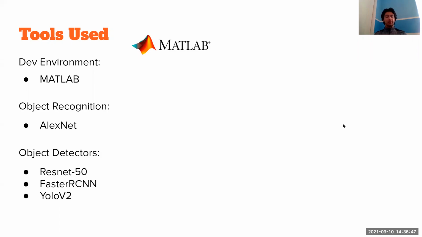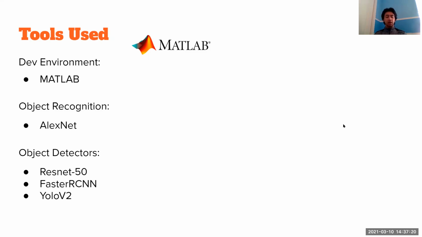There are several tools that I used during this project. One of them was MATLAB, which is a development environment primarily used by mathematicians and people who need to simulate a model. I used MATLAB for training and executing the detectors and recognizers that I will soon demo. The neural networks that I used for recognition and detection are AlexNet and ResNet 50.